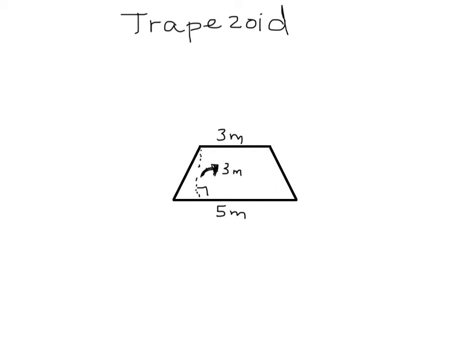So the first thing I want to draw your attention to is that a trapezoid is actually two triangles put together. We know that the area of a triangle is area equals base times height divided by 2. So we're going to find the area of both triangles and then add them together, and that will be the area of the trapezoid. So let's find the first triangle here.